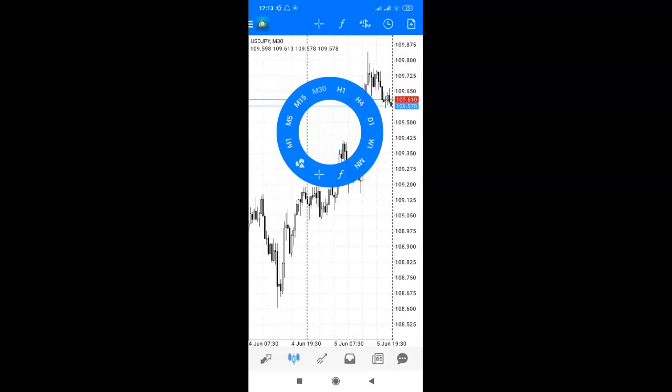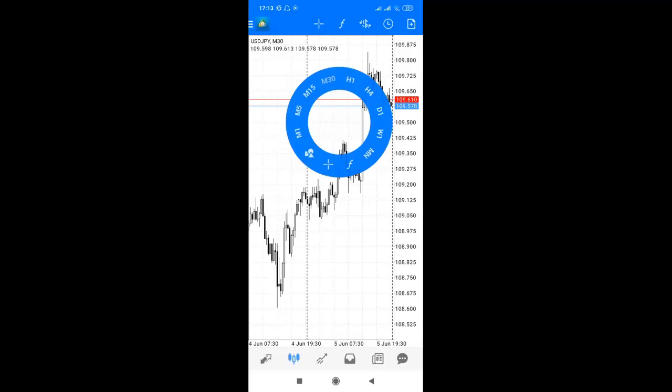MN is for month, W1 is for weekly, D1 is for daily, H4 is for 4-hour chart, H1 is for 1-hour chart, and so on. M30 is for 30 minutes chart, M15 is for 15 minutes chart, M5 is for 5 minutes chart, M1 is for 1 minute chart. So that is how to change the time frame.